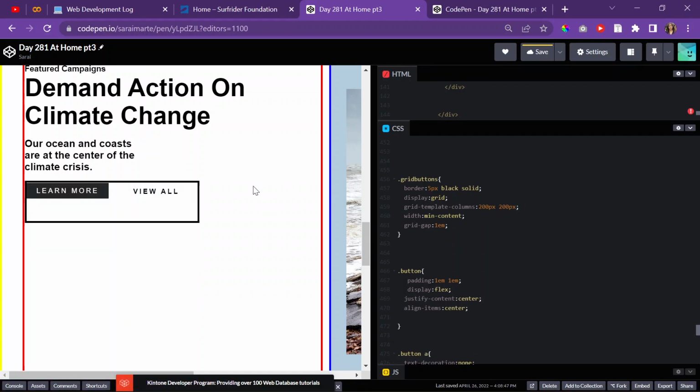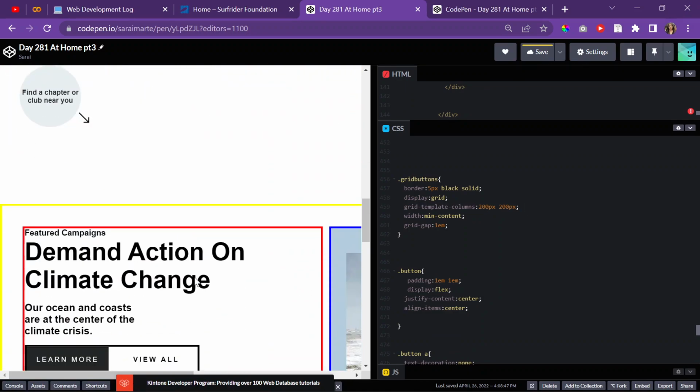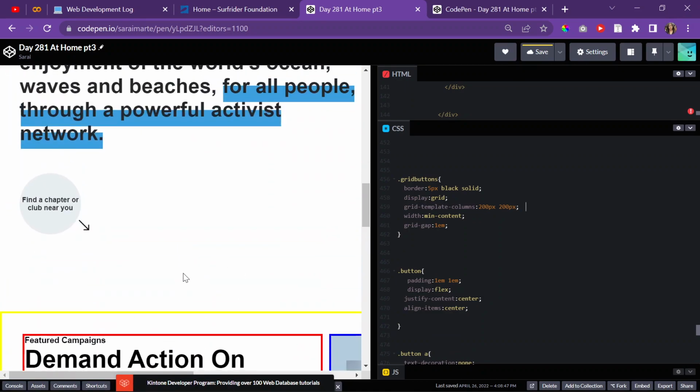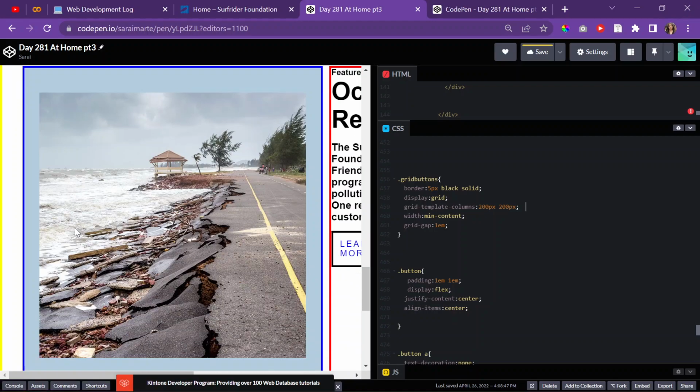Okay. Why is this one bigger than this one? Like, what? This one wasn't bigger. This one's the same. So what's the issue?